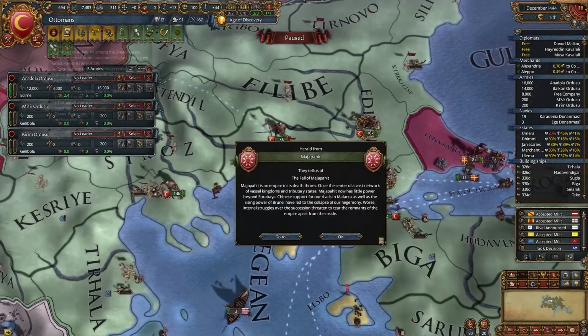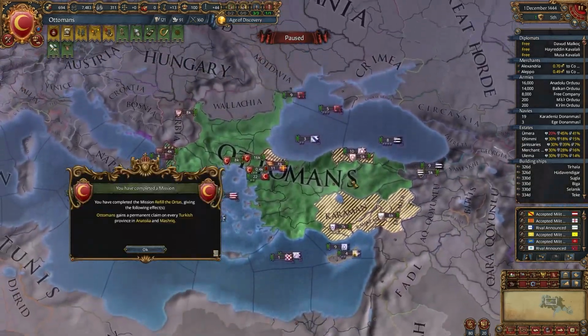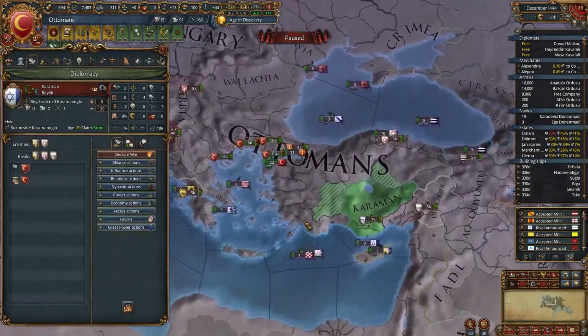Let's wait for our free company and we can finish one more mission. Refill the Ortas. This mission will grant you claims on whole Turkey. So basically you now can conquer Greece and Turkey. But remember that you have truce with Karaman.